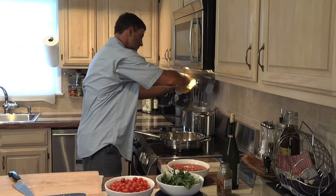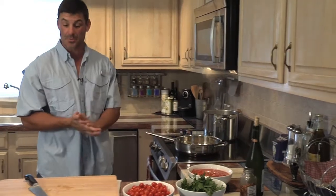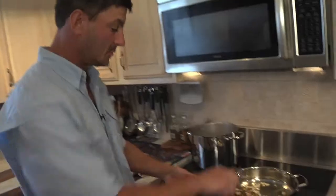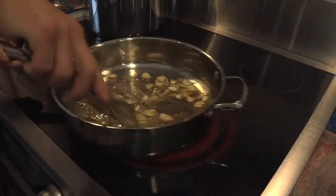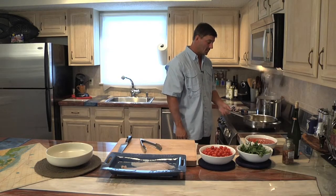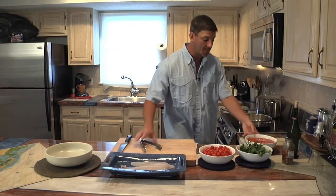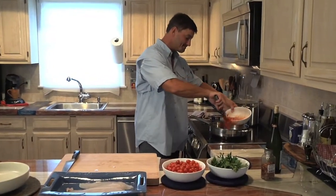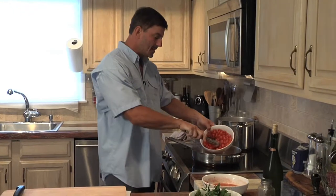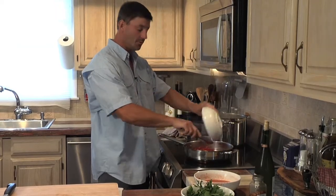I'm going to salt the pasta water while we're at it. Now the pan will start to get hot — make sure you don't burn the garlic. If you start with burnt garlic, the dish is going to be bitter and you should start over from scratch. So keep an eye on it at this stage. The next ingredient is going to be whole peeled tomatoes — I'll use about half of these — and cherry tomatoes. The tomatoes kind of burst in your mouth when you're eating the flounder and it really adds a nice level to the dish.